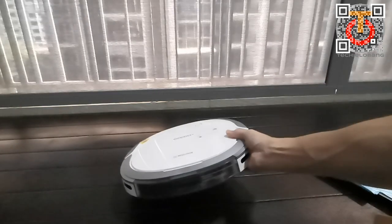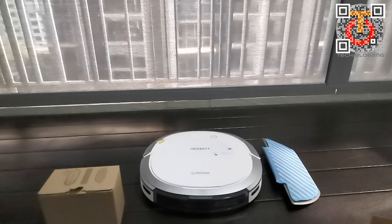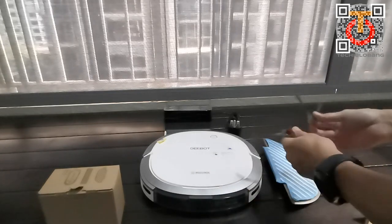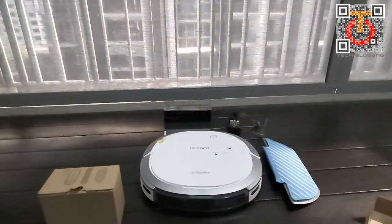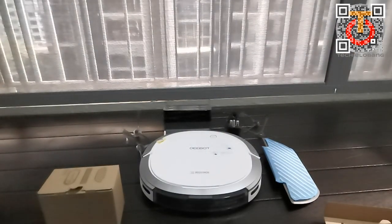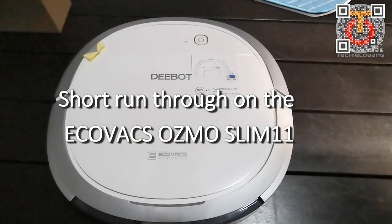On the package itself, you have this main robot, the mop, accessories, docking, brushes, more brushes, and finally the manuals. So that's it for the unboxing. Okay, let's see what you can do with this robot.